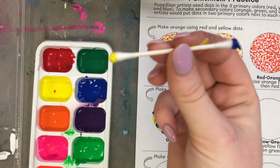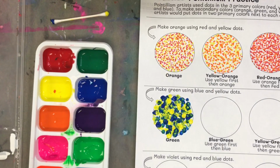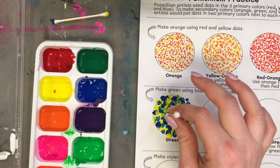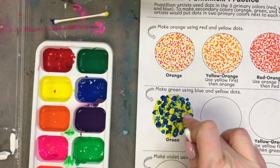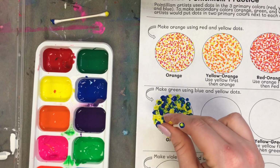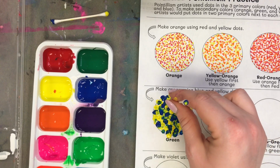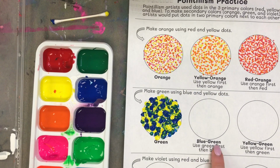The only thing about a Q-tip is that it starts getting a little bit flat on the ends. So if that starts to happen, it's a good idea to just get a new one so that your dots can be nice and precise, or else they start looking a little bit messy like mine started to. So whenever you need to switch out your Q-tips because it's getting too flat or too ruined, then go ahead and do that.